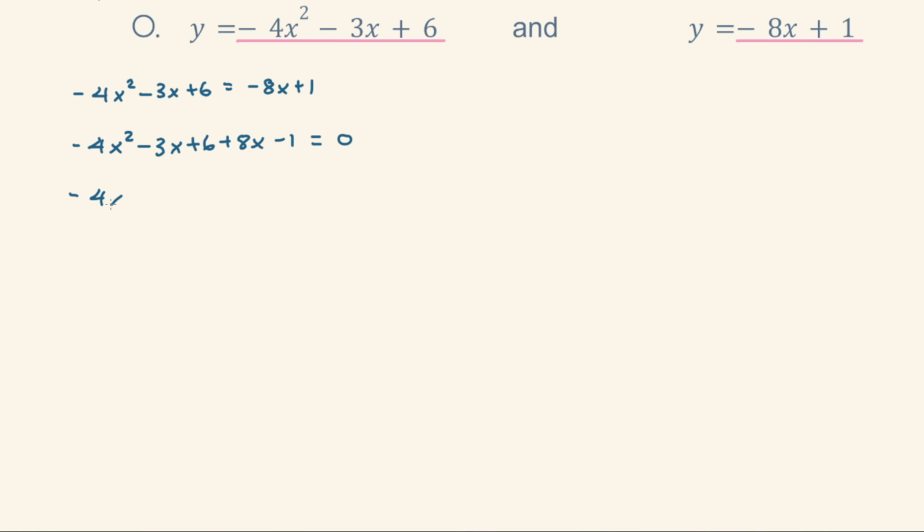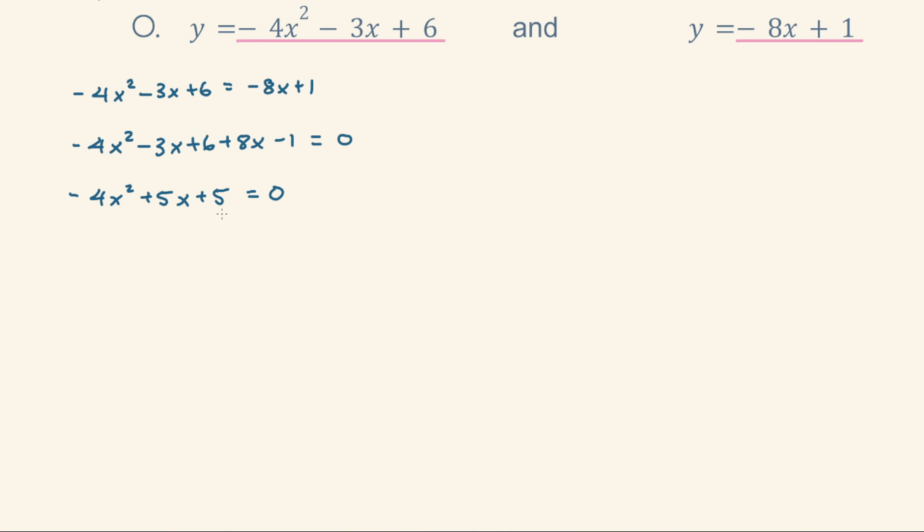All right, now let's combine my like terms here. Okay, we start with this negative 4x squared. Okay, minus 3x plus 8x, that's plus 5x. And 6 minus 1, that's just 5 equals 0. Once again, this coefficient here is not equal to 1. So let's multiply it to that last term here. That's going to be minus 20. Now we're asking ourselves, what multiplies out to minus 20 but adds up to positive 5? And I mean, it's not exactly obvious.